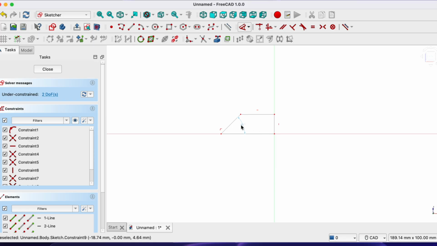The bottom length should be about 30 mm, the top length about 20 mm, and the height 10 mm as shown.